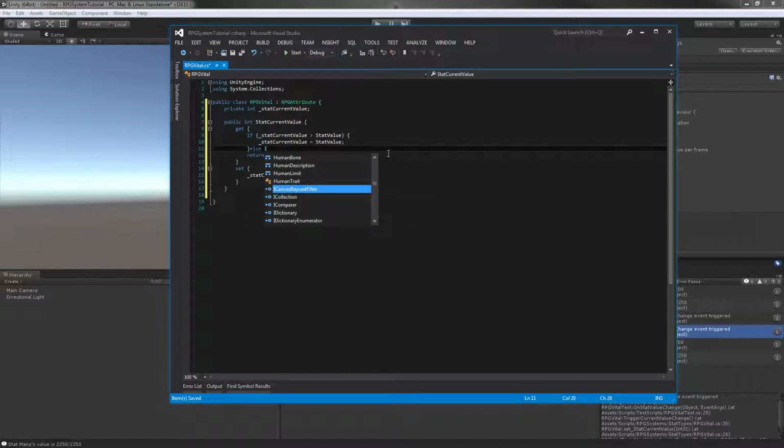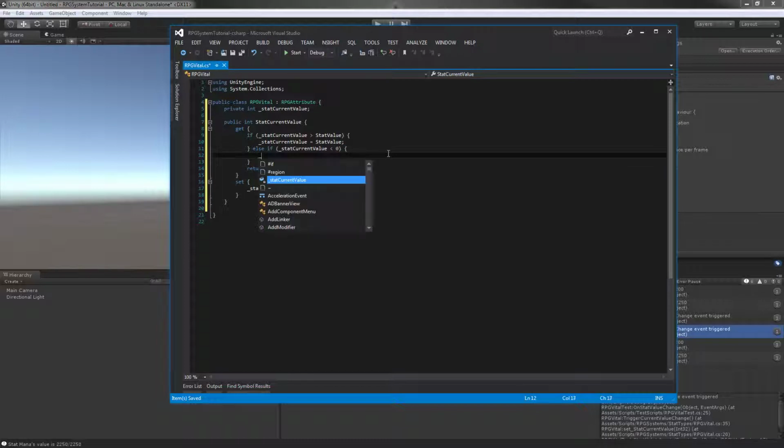And then else, if the stat current value is less than 0, we will want to come in here and do statCurrentValue equals 0. So it never can go below 0 or above stat value. And this is all we will need in the get to restrict it.